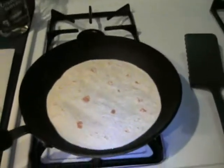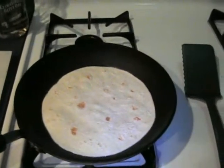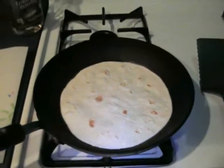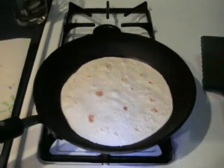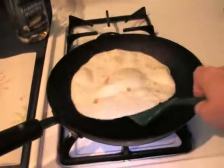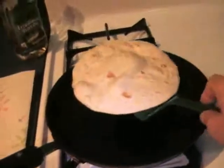I use gas, so I don't know what it would be. I don't know if you can hear this, but it's already beginning to sizzle. And we're just going to wait a minute and let that cook. And as soon as this gets nice and browned, I'll see you in a minute. Okay, well, this has bubbled up, and you can see it's getting browned on the underside, and that's just fine. That's all we want to do for the first one.